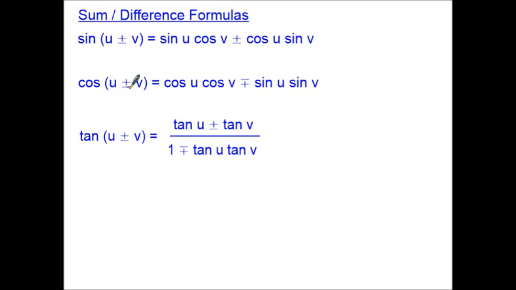Then cosine here. We've got a plus or minus here. Notice in the formula I've got a minus plus. That's a little bit dicey, but what it means is the plus goes with the minus, and the minus goes with the plus. The way I like to remember this is that sine stays the same with its plus or minus, and the cosine changes with its plus or minus. Notice that same starts with S and change starts with C, so maybe there's a way to remember it. But whatever works for you.